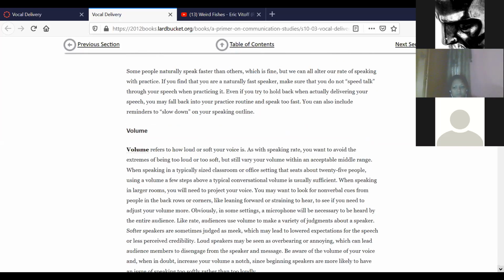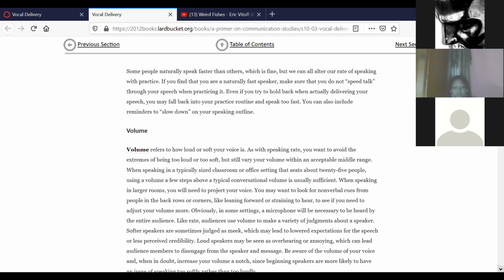So being aware of your rate is also important. If you're naturally a fast talker, you might need to slow down if you really want to communicate. We know, and this will tie us into volume, it's almost a cliche now in movies and TV shows when a character encounters somebody who does not speak their language, they will slow down and speak loudly as if that helps the communication, right? But that's a natural instinct. We are slowing down so you can hear every word, and probably raising the volume because we want to add emphasis, and it could be a little bit of frustration as well.